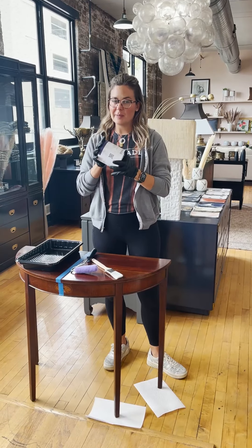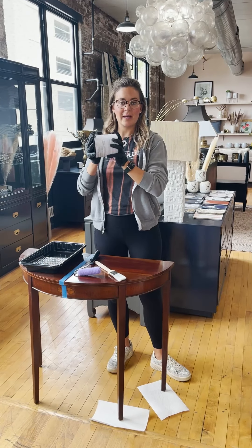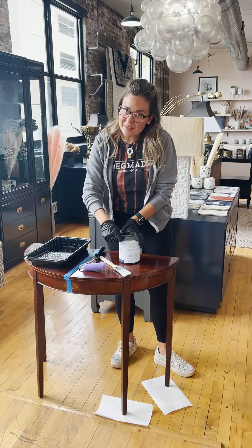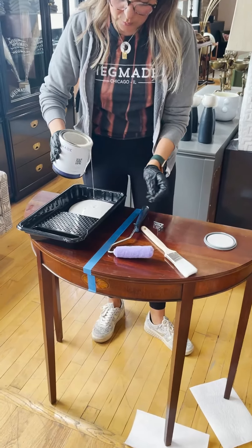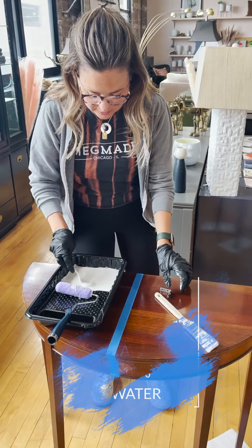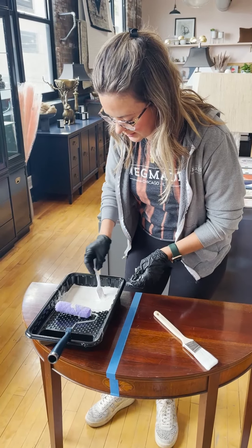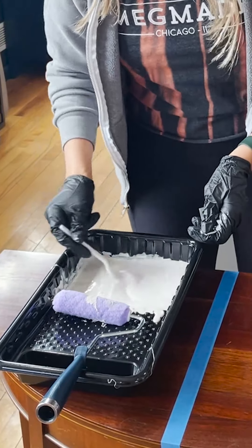This type of paint — sometimes if you leave it in a can for a long time, all of the sediment can go to the bottom. So make sure you shake it really well, and also if it's been in the can for a long time, use a stir stick. I like to add a little bit of water, about 10% typically, and then mix it up. Adding water thins it out a little bit and helps avoid streakiness.